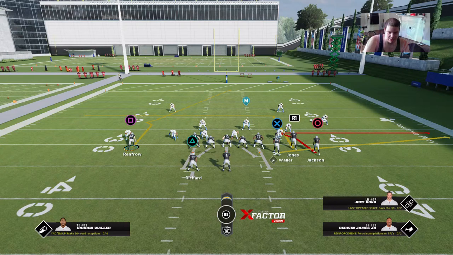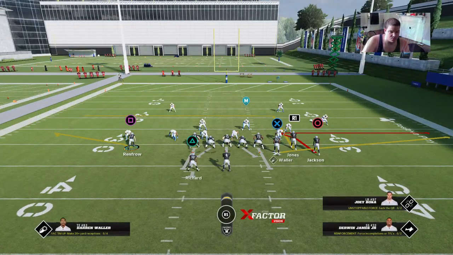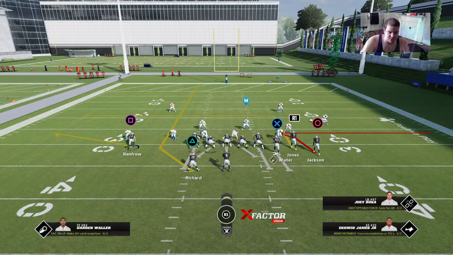Usually when I see stuff like that, I'll just run into the flat, clear out some space. The next thing that I might do is go vertical with a running back and then block the backside tight end. I can do that. That way I got my vertical, I got my high-low with the Renfrow and the dig route, and then I got my man beater over there with Jackson if I need to worry about that.